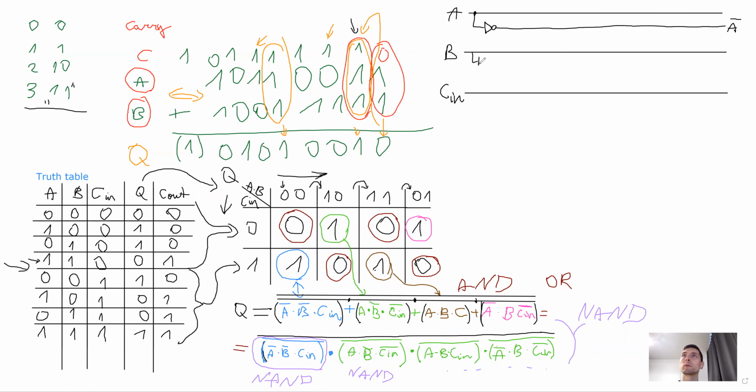The same goes for B. And the same for C, carry in. Okay, and so we have kind of set up the lines of A inverted, B inverted, and carry in inverted. And now we can construct the first term. First is A inverted, B inverted, carry in direct, NAND. So NAND gate, as I mentioned, I think in some previous lesson, we draw like this, sorry, it is like a big D letter, like this, okay? With a small pimple at the end, because it's the opposite of AND. And for this gate, we have inputs A inverted.